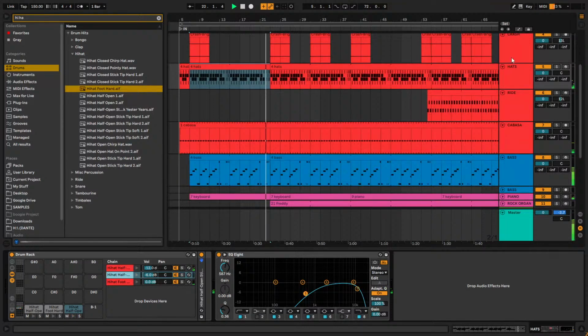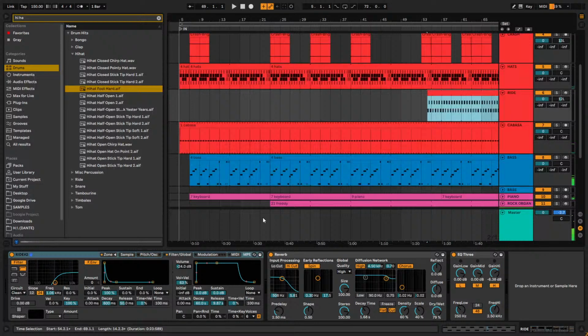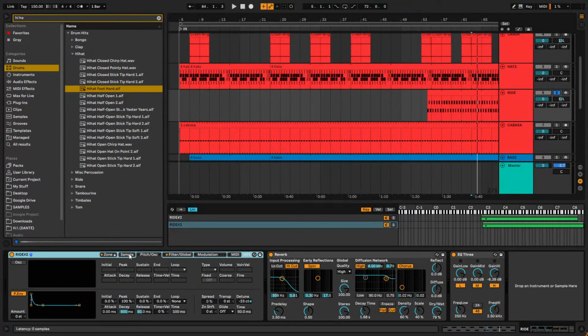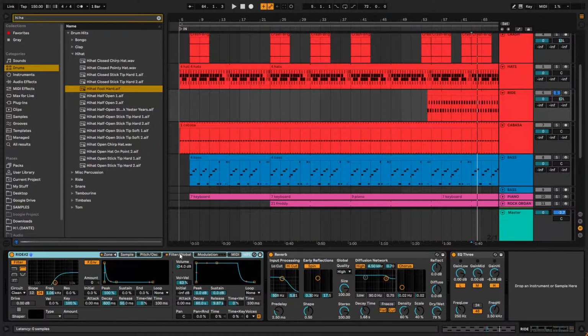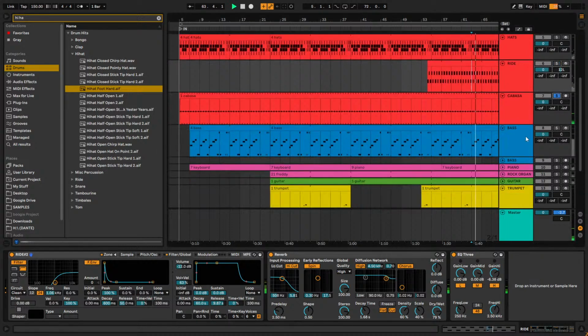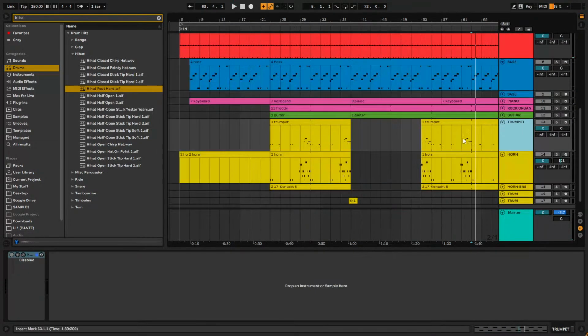Now make sure that we got a ride. Do we have the ride? And let's just take that up a little bit, I think, in volume, so that we are able to hear it. Minus, call it 15, I'd say. Even louder. That's good. Kabasa is an audio file, so that's fine. What other missing stuff do we have?